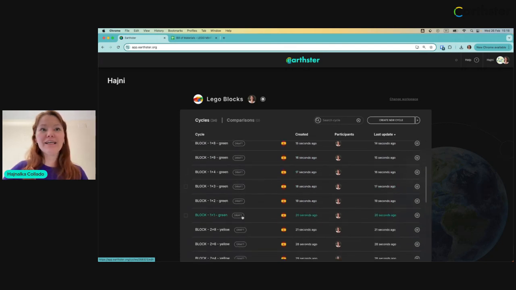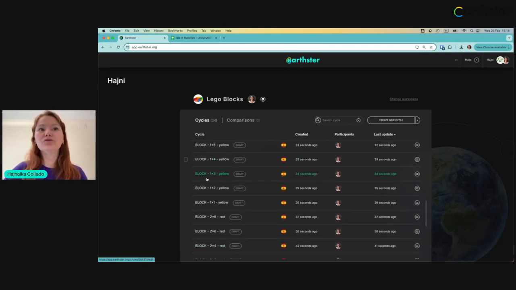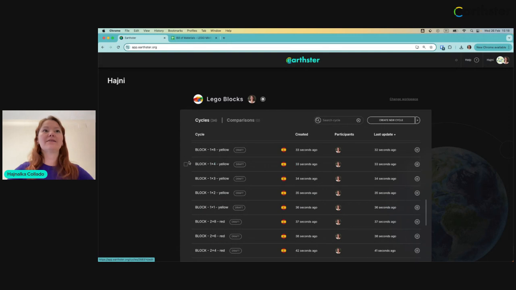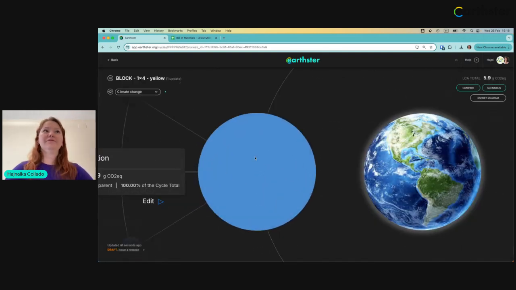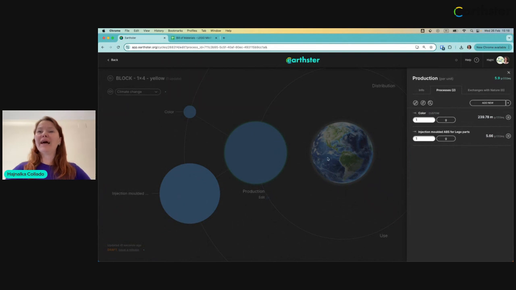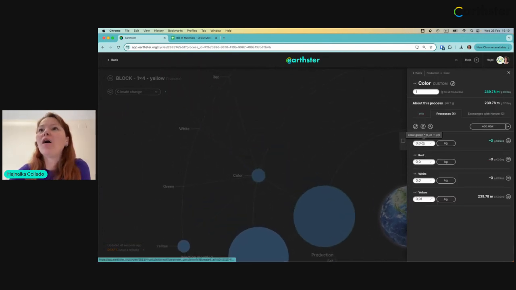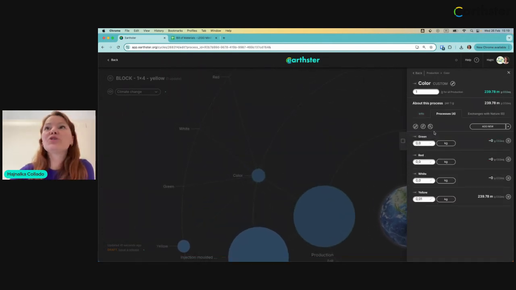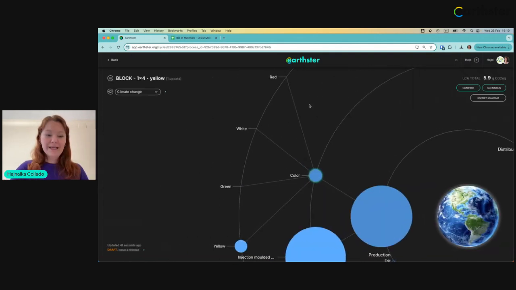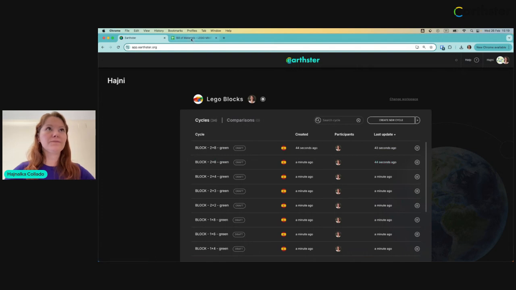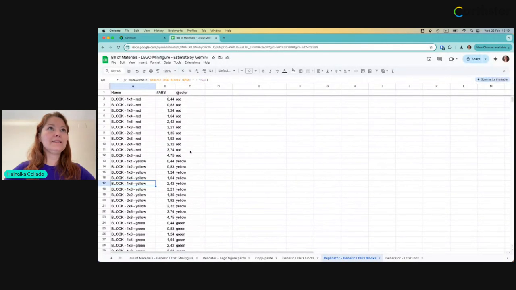Look. We have a huge amount of new cycles existing. And if we check, for example, the block 1x4, yellow, in there will be our values added. So it updates both of these because I specified that both of them are the ABS. And the purpose of it is that it matches the amount of plastic with the colorant in the right ratios. Good. Now let me see.